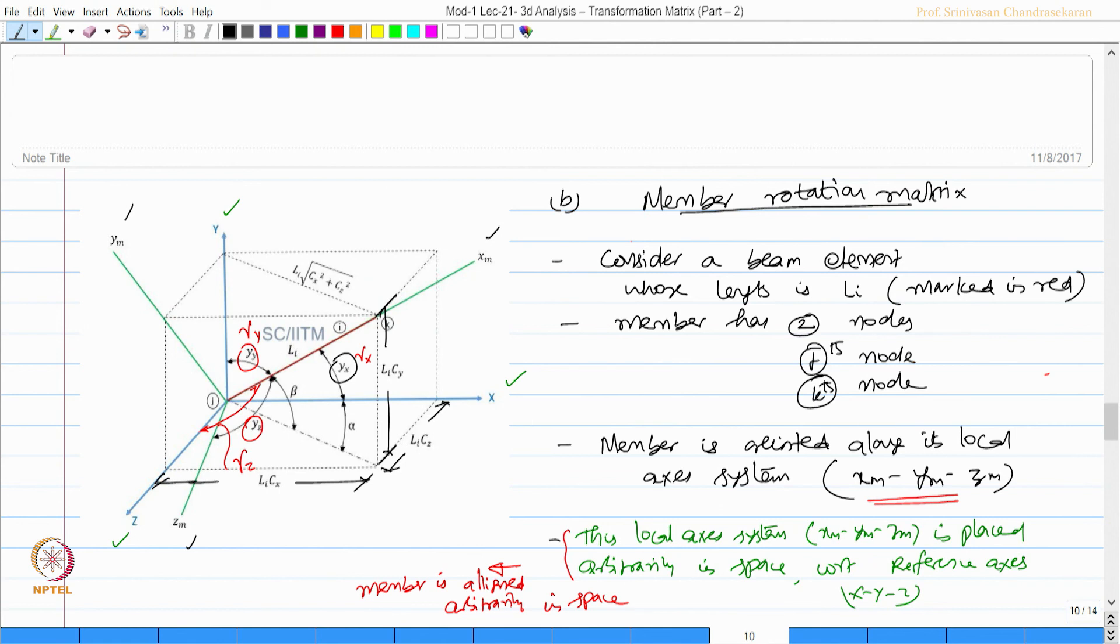This value will be Li cz and this value is Li cy. So obviously, this value is also equal to Li cz. Therefore, the diagonal length can be simply root of sum of the squares. So this value now is actually equal to Li root of cx square plus cz square. This can be easily computed.